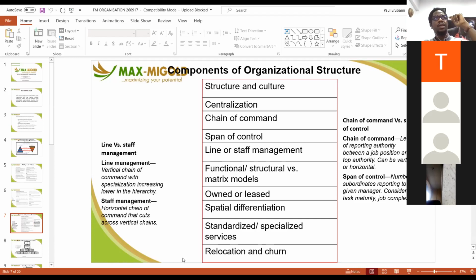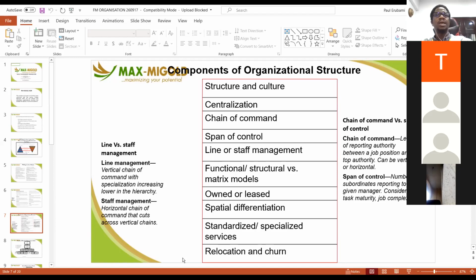So you could have a facility manager, and then you have a soft service coordinator supervisor and a hard service coordinator supervisor, and then under the hard service you now have an electrical technician, and then a mechanical technician, and so on and so forth. What we have done is at the top you have the generalist who understands everything at the bottom, who can manage people, who can get results from the work of people at the bottom, and then all the way down to the electrical technician, who is the hands-on specialist for electricity management and tasks, right? So that's how line management works.